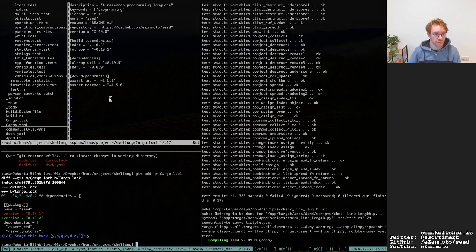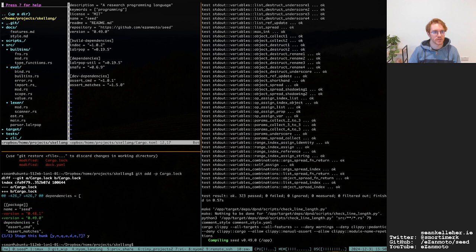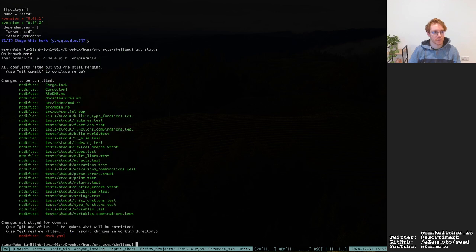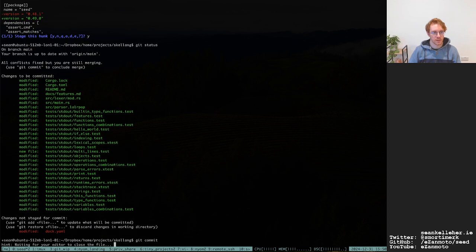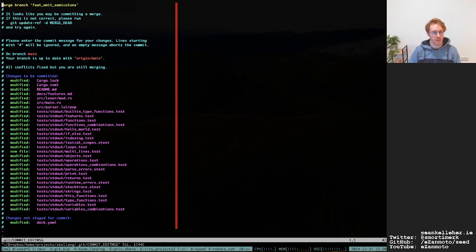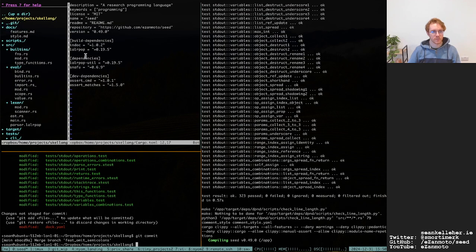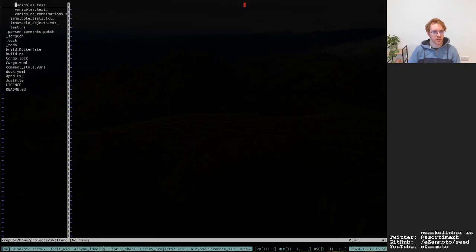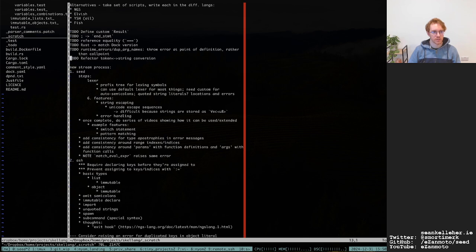I mean, it's only myself working on this at the moment anyway, so it's not such a big deal, but I do like to follow best practices when I can. So that's nice, we've merged the semicolons changes. So let's see what's next in our scratch.